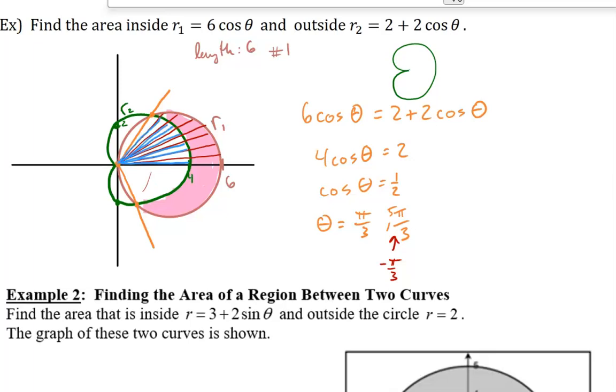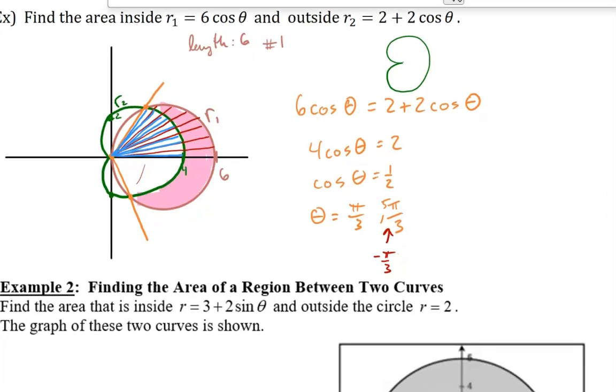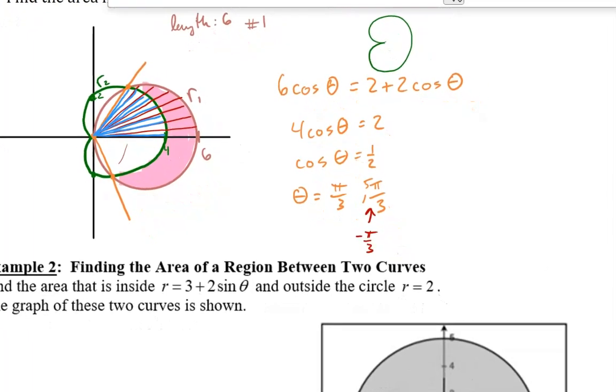So it is still subtracting bigger minus smaller, but it is not top minus bottom. It is outer, bigger radius, minus inner, the smaller radius. Okay? So how do we express this? I'm going to do area, and like I said, I'm going to just do part of it and then double it. So I'm going to do 2 times 1/2, and you can do this as 2 separate integrals or 1 altogether, but it's going to be the integral from 0 to pi over 3.